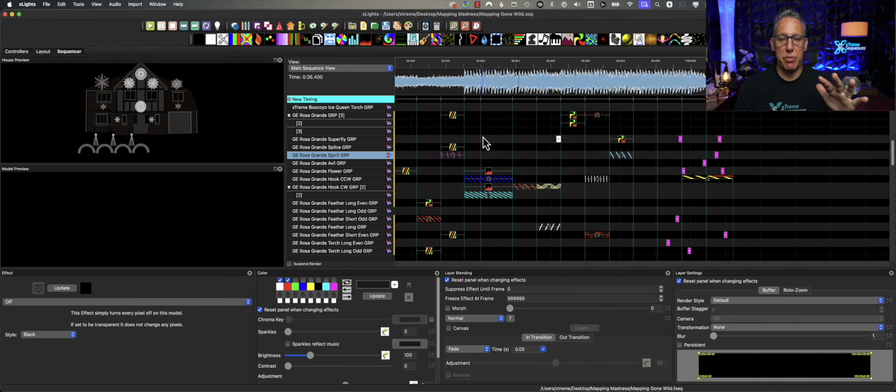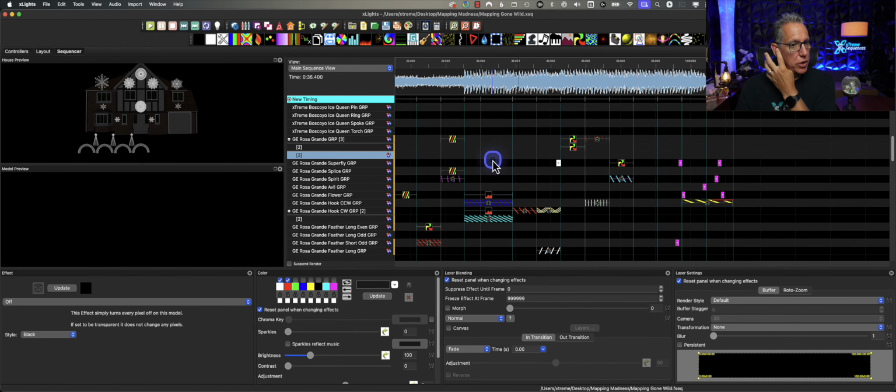Okay, so we have some effects here. And we're going to start off with what I call whole model effects. So we know a whole house effect is like the all pixels group or everything pixels group, or whatever you may call it, where you have effects that blanket your entire home or your whole display or sections of your home. In this case, I define whole model effects as something like maybe Rosa Grande, where I have a pinwheel on it. And if I have multiple Rosa Grandes, then all the pinwheels are doing the same thing on it. So we have these effects that start right here.